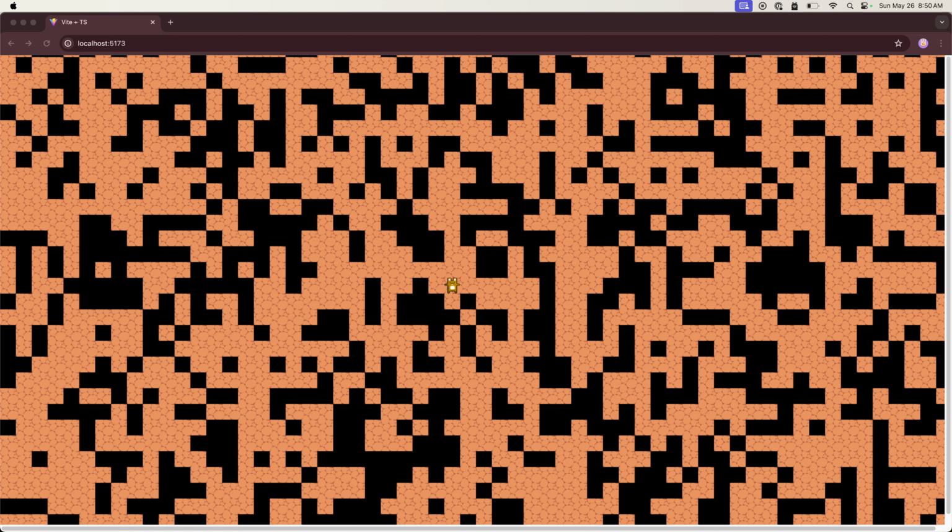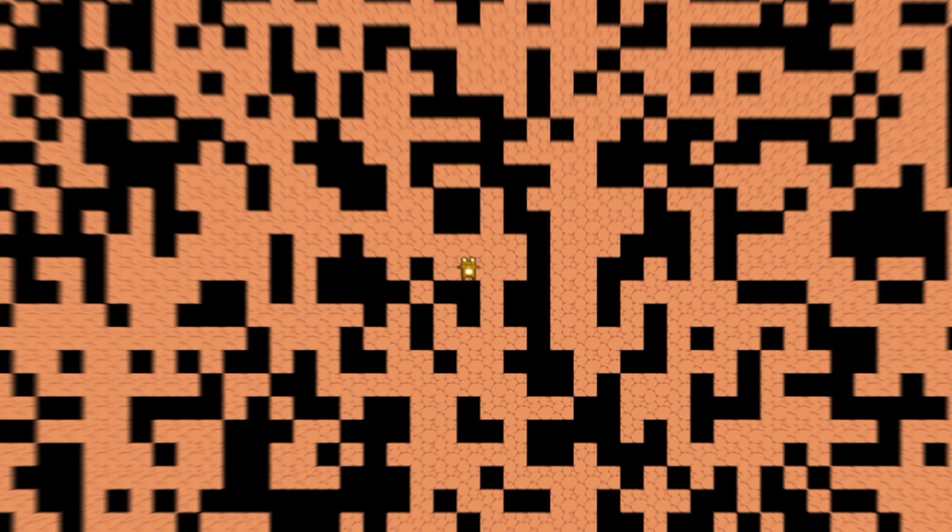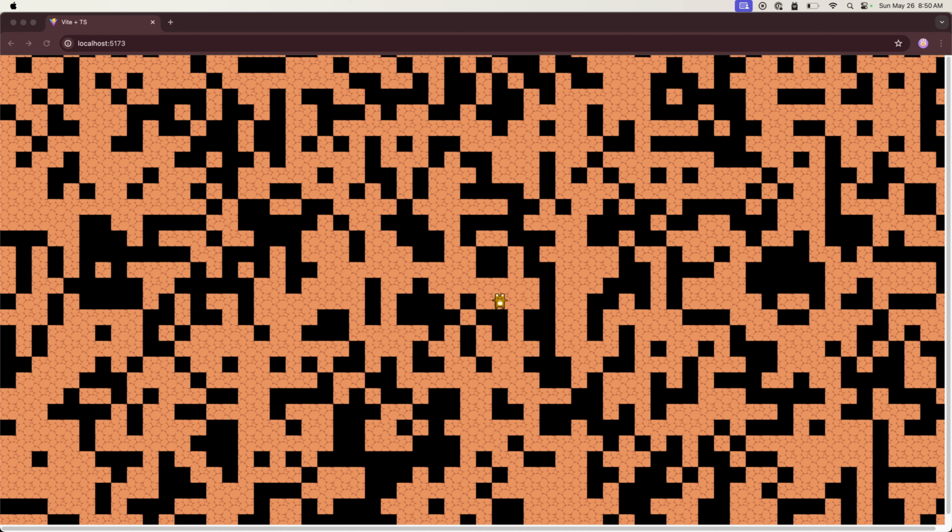And on the screen, we have this little guy bopping around the different squares. Each black square corresponds to a 0, so the agent's not supposed to be able to walk into a 0. That could be a wall or a locked door or a tree or some other kind of obstacle. And a 1 square is the colored orange squares you see here. Those are valid places where the agent can move, like a road or grass, where the agent can walk freely.